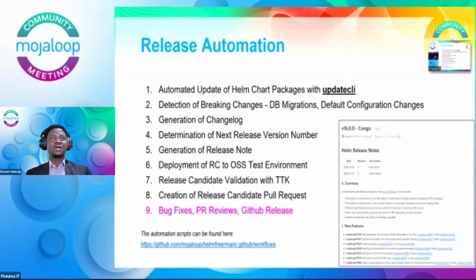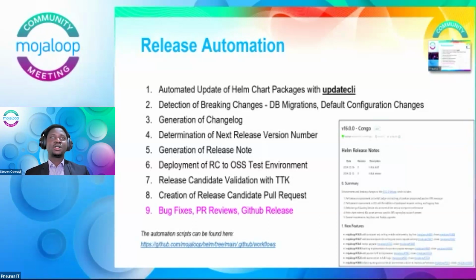So the first thing is that we are now able to automatically update Helm chart packages, and we were able to achieve this using a library called Update CLI. A little shout out to the team that made that library, because it really helped to achieve this goal without us having to re-implement what that library does. Because if it doesn't exist, we would have had to do something similar, and that would have taken us a lot of time. So shout out to the team that made Update CLI. You can check out updatecli.io for more details about the library in case you just might need it.